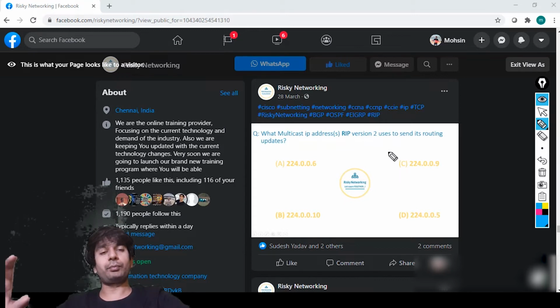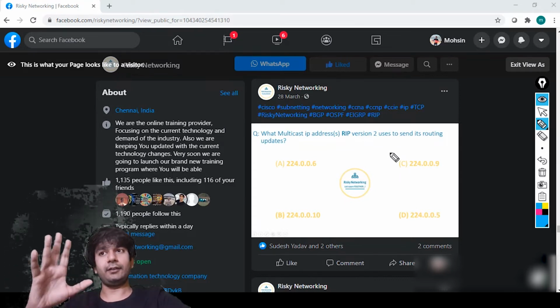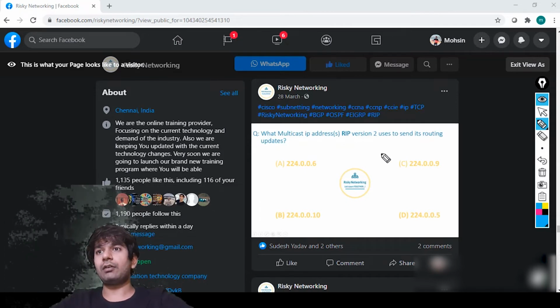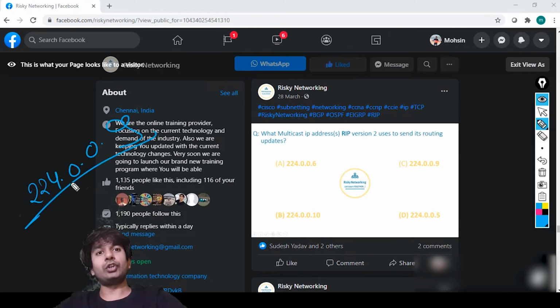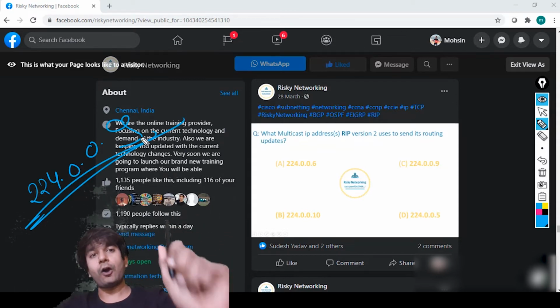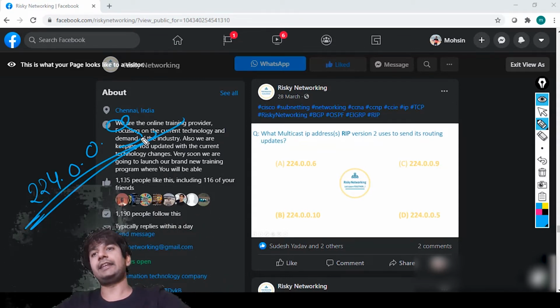So right now I'm talking about RIP version 2, and the multicast IP address which is reserved for RIP version 2 is 224.0.0.9. So whenever you are sending a RIP version 2 message, by default you will always see the destination IP address as 224.0.0.9.